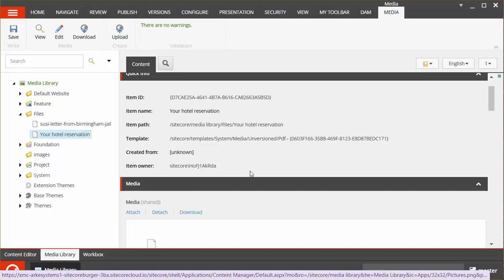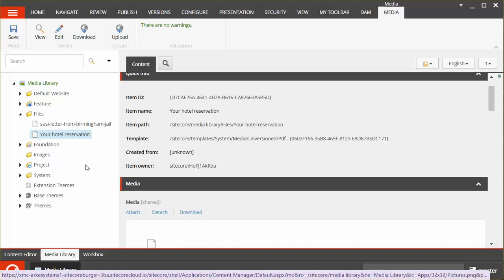Okay. All right, and that's the case with mostly anything loaded to the media library. If Sitecore is able to identify the type of file, particularly if it's an image or a video file, it should have a specific template designed to address it. Otherwise, if it doesn't, it uses a generic file template. And that's typically used for any file type loaded into the media library that it's not able to associate with a particular type of file. But in any event, as part of my code, I want to grab files that are using specific template types associated with assets loaded into the media library, and then include that in my list.